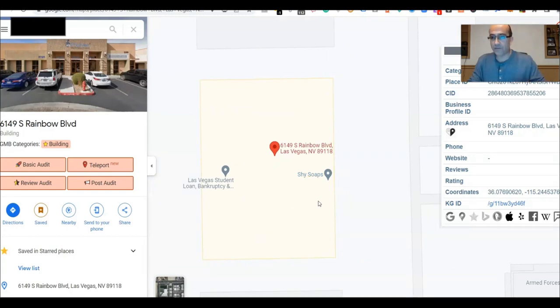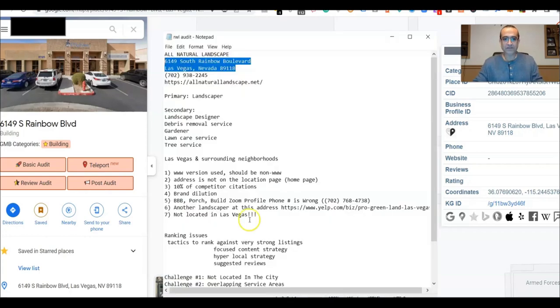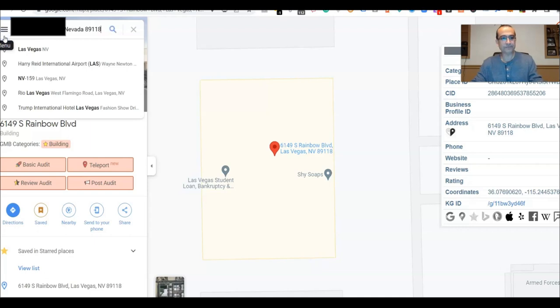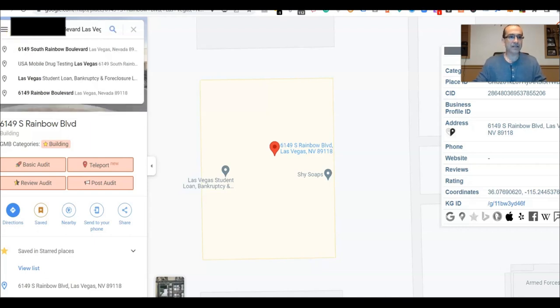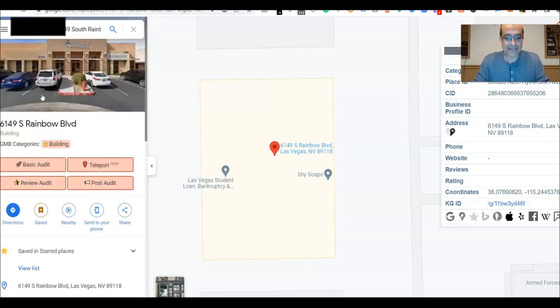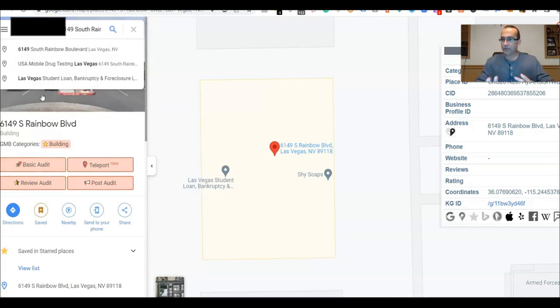Now there's a couple ways to do this. One of the ways you can do this is to take your address, put it in here, and look for, in our case, a landscaper. So we would look for landscaper near, when you're zoomed in, the ZIP code. That would be the search term, literally, landscaper near the ZIP. And see what Google kicks back. It's going to kick you back out a little bit, but if there are some right around here, it'll show them. And you're looking for about 2,000 feet.